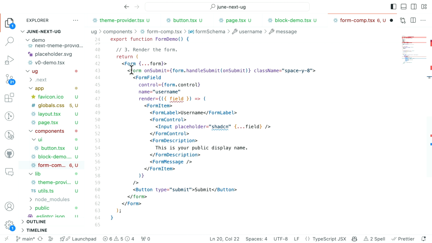So, we have this form field, and then this form item, and we got a label that we need to give it. And then we have this control. Okay, well, we want to use something external. We have our own thing, so we use the Shadcn input here. Then we got a description, and then we have the submit button. So it's still quite a lot, but it does give you a good starting place.